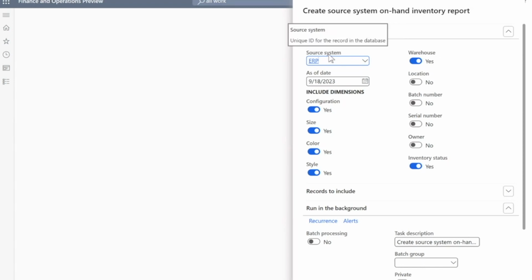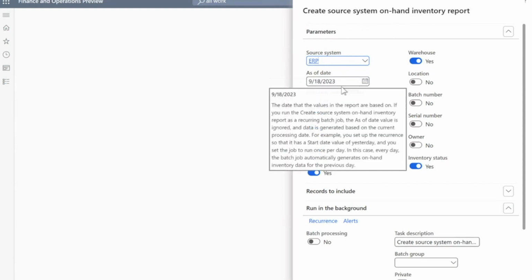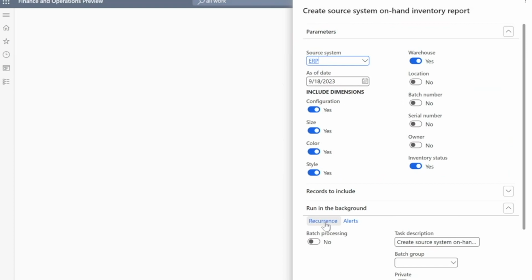You indicate which source system you want to create this data against, and the date. It will be important to understand from a background processing perspective that if you run this, let's say every day, it will override the day based on the recurrence that you define here.